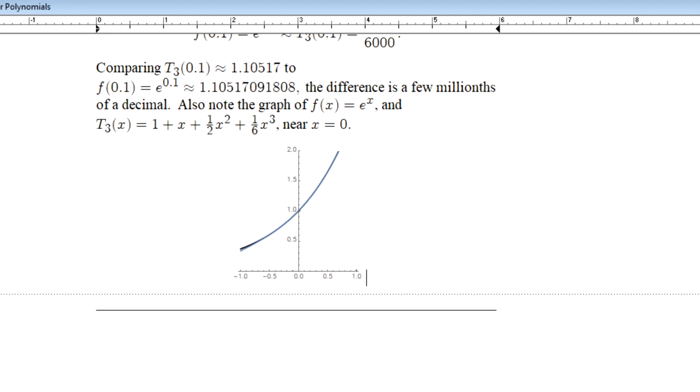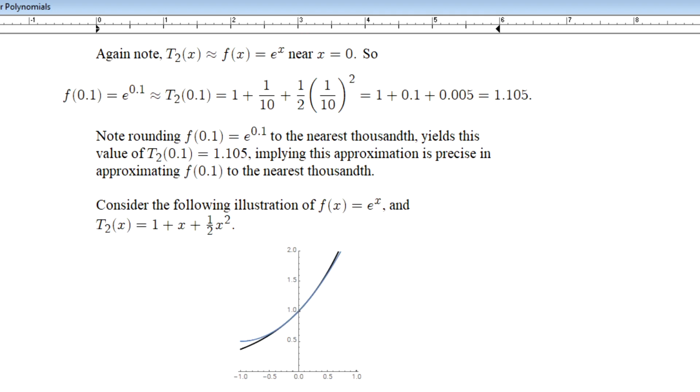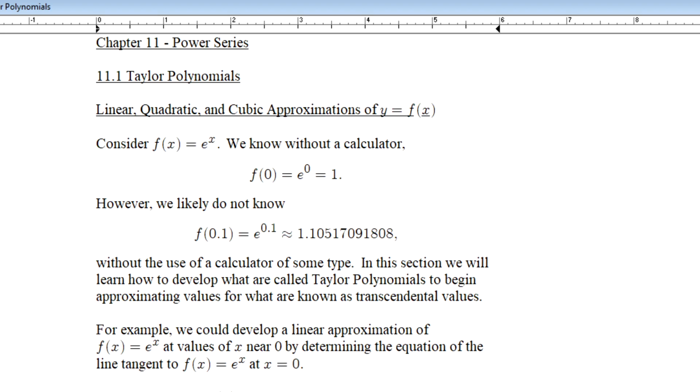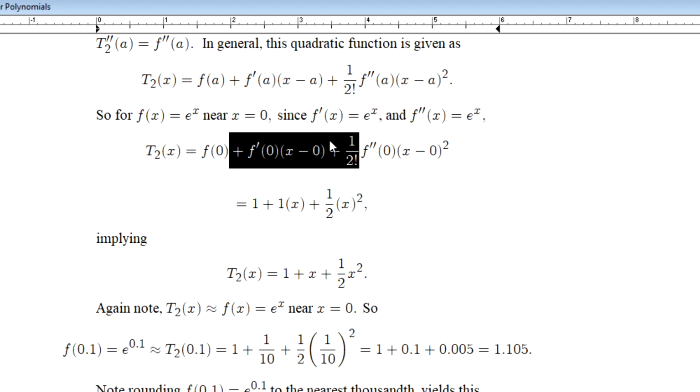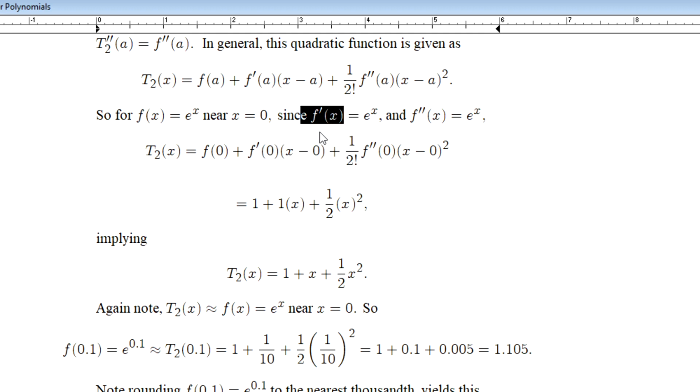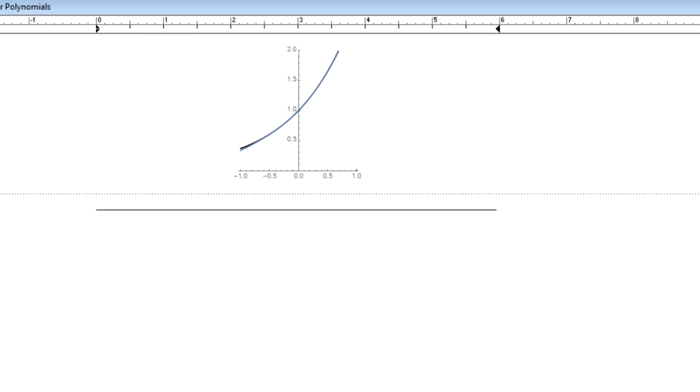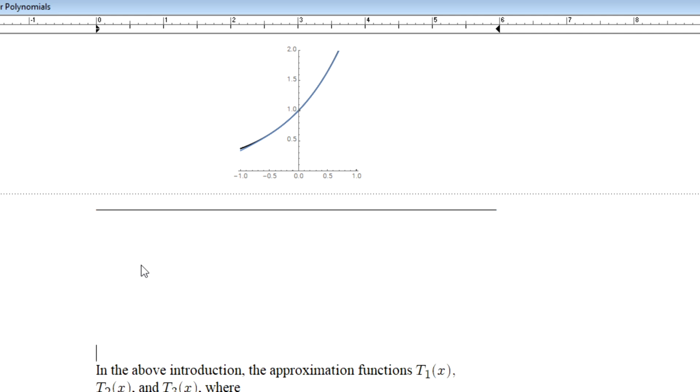All right? So, folks, again, what we just looked at is to help facilitate this understanding of Taylor polynomials, what we call linear, quadratic, and cubic approximations of a function. Right? And we looked at it in a very specific case. And what we were using here was calculus, right? We were using the application of the limits in the form of derivatives to help us develop these calculations, right?